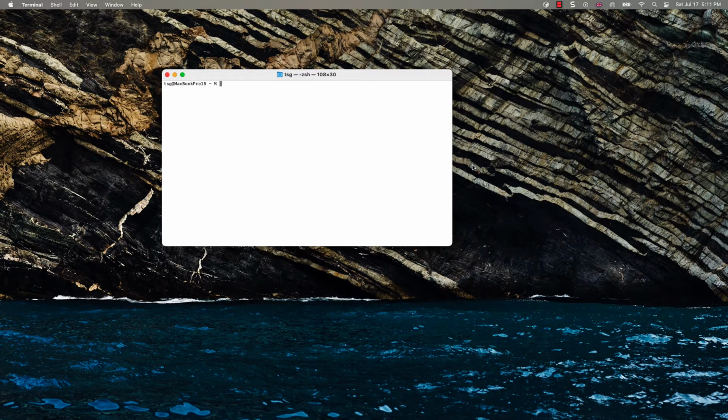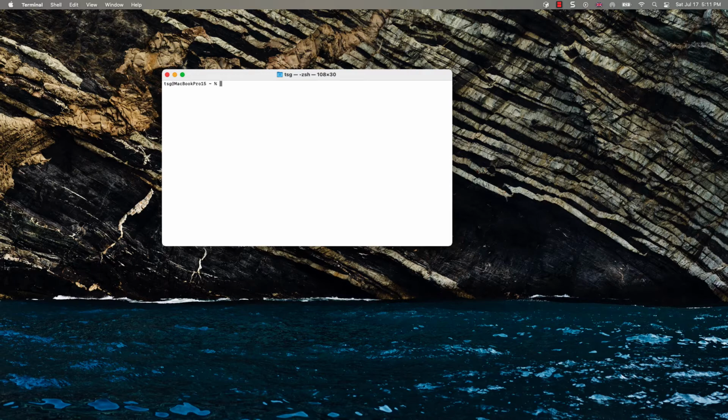As a developer, Terminal is one of the most powerful tools you'll probably be using. But the default terminal that you get on your systems, especially with Mac, is a bit ugly, and there are quite a lot of plugins and stuff that you need to install to be able to make use of it properly. So in this video, what I will do is show you the essential plugins and tools that you should have on your terminal, and I'll also show you some fancy stuff that you can have with it as well.